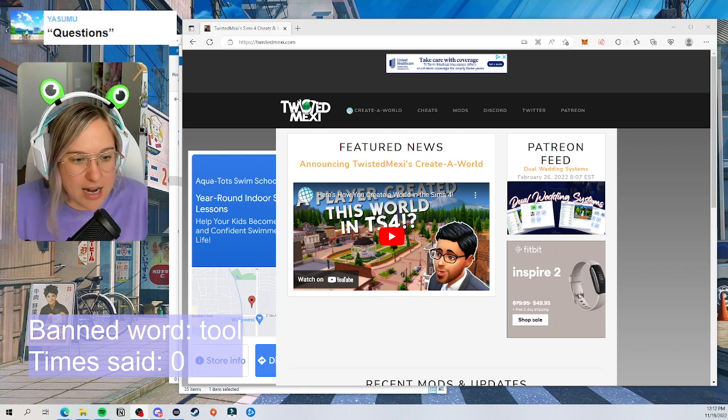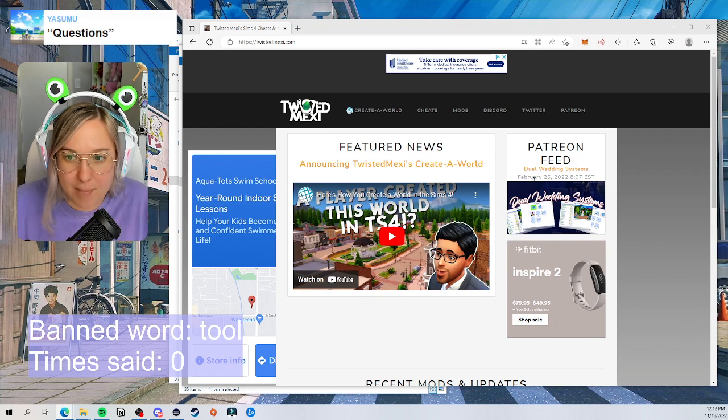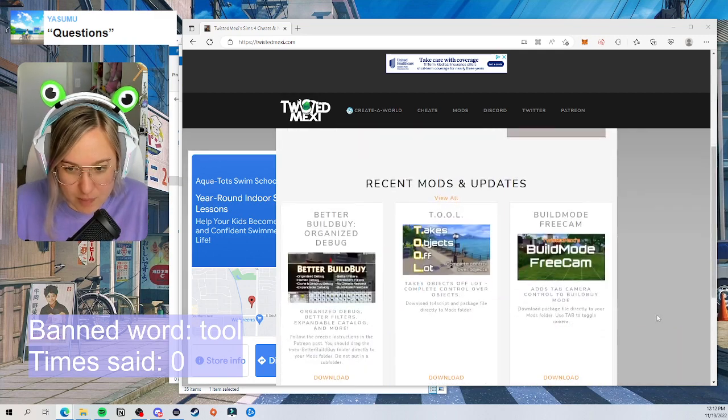Okay, so I am not able to say the word that has been banned. So if you do the banned word command in chat, you can get to Twisted Mexi's website. This is Twisted Mexi. If you do not know, he is a mod creator for The Sims 4.